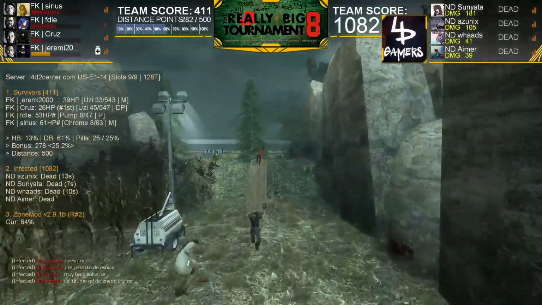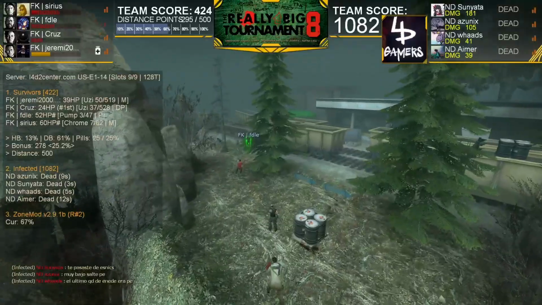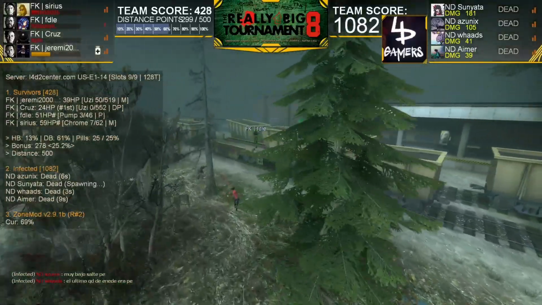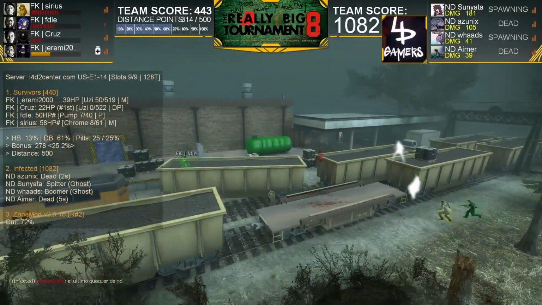They're going to be able to close the gap, but I don't think it's going to be by much. 4 King has to be careful. They still got 30% of the round to go. They don't want to end up getting wiped and wasting this opportunity, but dang, was that a close quad try.